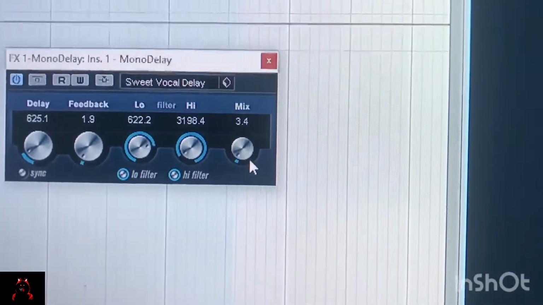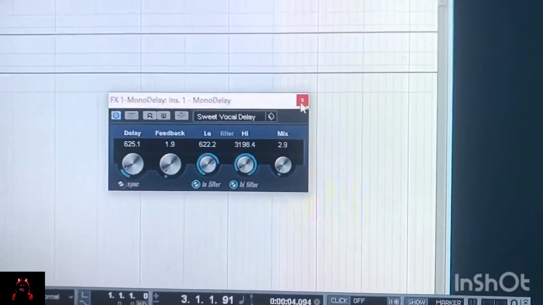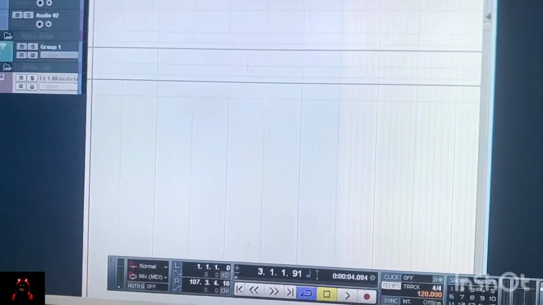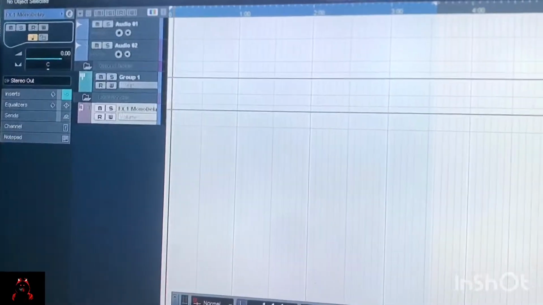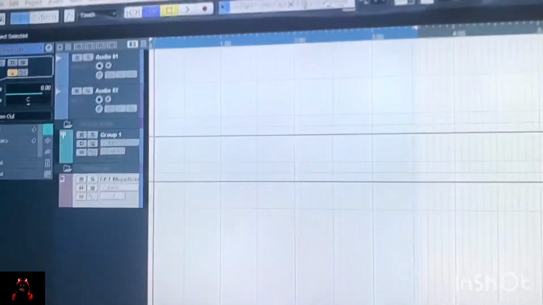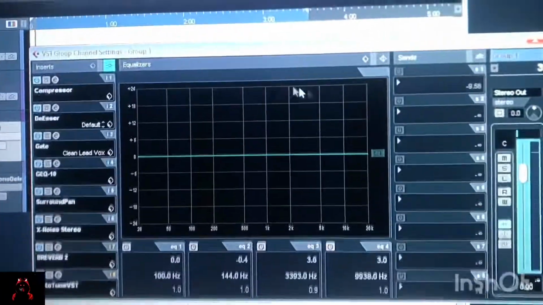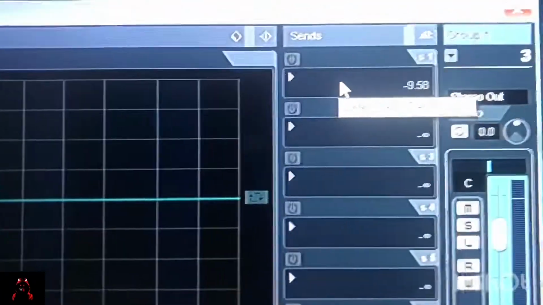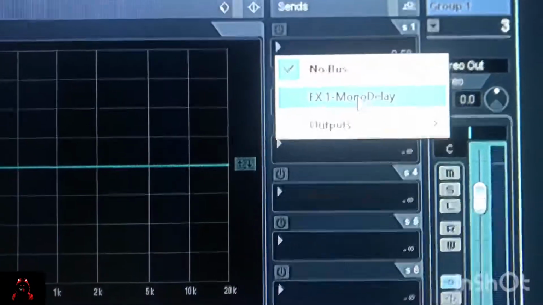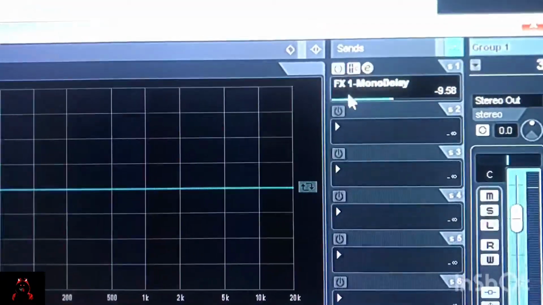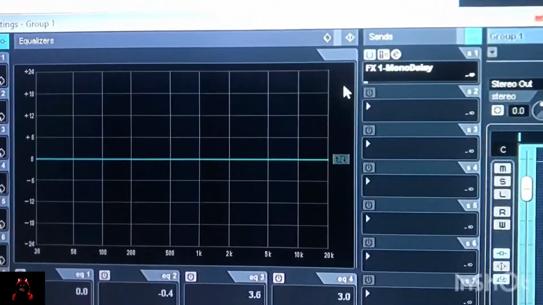If it's much, you reduce it to 2.9. I don't like much delays when it comes to vocals, depending on how deep it is or how light it is, or what I actually want to use it to achieve. This is my presets for mixing, and you as a producer, you should know your sound. You should know what you're listening to. I didn't use any actual voice to set this. I just had to show you how to reconnect and connect my presets, so I can get a very nice vocal.